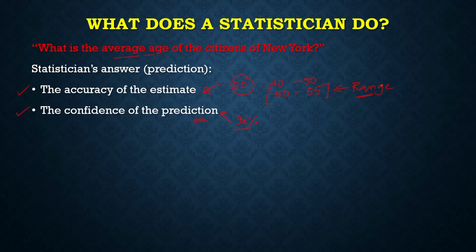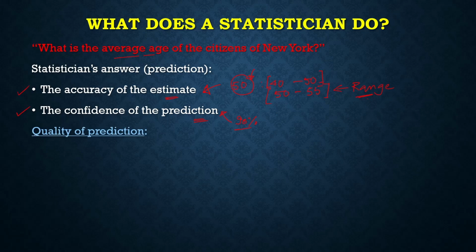So this is just an example. This may be a range also, this may be something else also. That is not the point I am discussing here. I am discussing that the estimate itself may not be a point estimate. It will be a variable estimate. That means there will be a range, and for that range there will be a confidence.